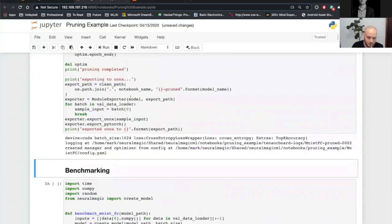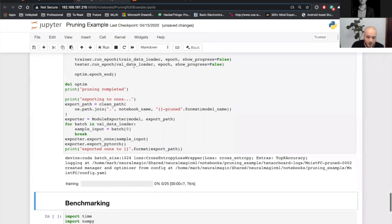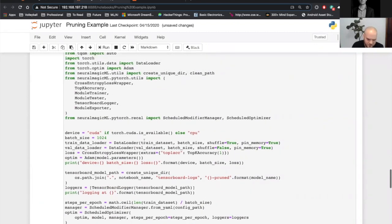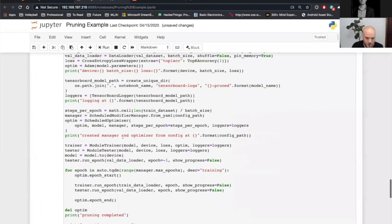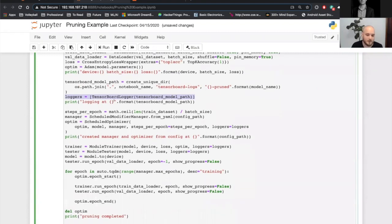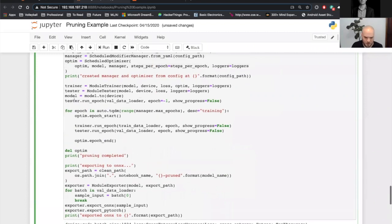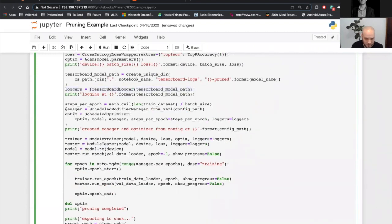So let me go ahead and kick that off. And we're going to run this on a GPU for training, just to get it pruned quickly. And what you'll see inside of here is a lot of PyTorch code. But the things to call out are, one, that we integrate with TensorBoard very easily. So we have other ways of logging, such as straight to your command line logs, but the easiest one that we found is TensorBoard Logger. So we use TensorBoard, set up, and then essentially we're just going to load from that config path that we just created, the config to tell it exactly how to sparsify the model.